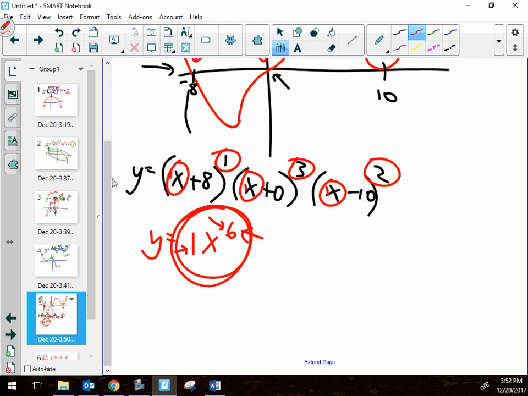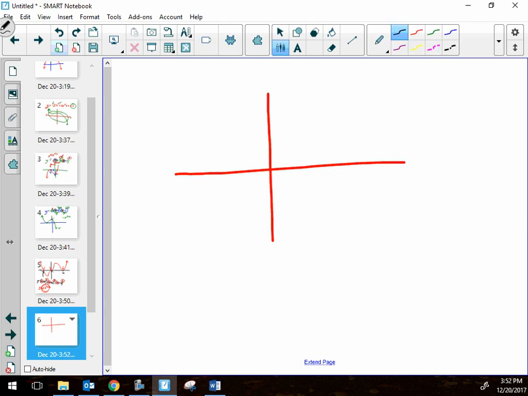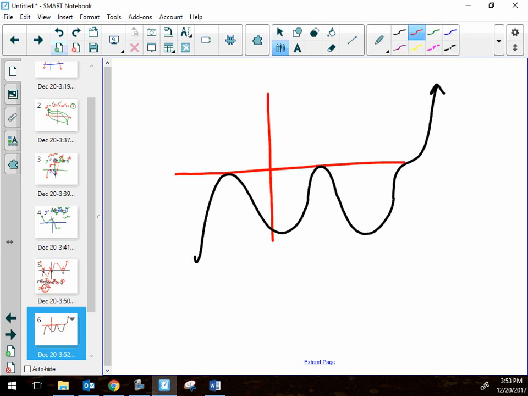Okay, so next I want to give you one of those. Let's see if you can handle it when there's, ooh, how about a double bounce? And then a triple. Okay, give me the equation. That's 8, and that's hitting at 3, and this is hitting at -3, and it's going down on the left and up on the right. Write an equation for that one. I'll pause for a second while you give that a try.